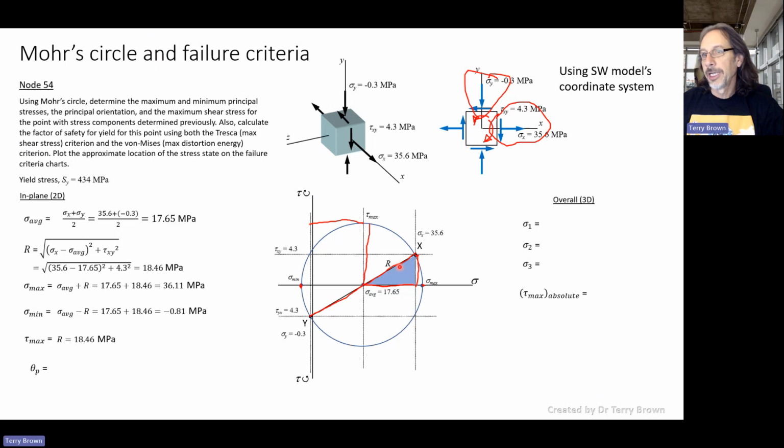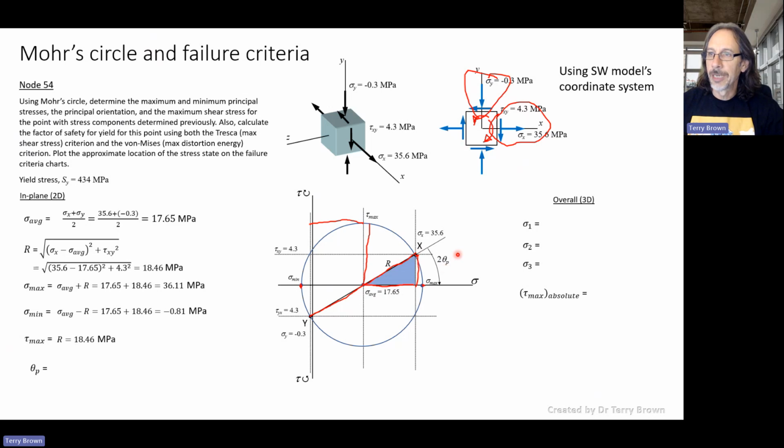And when we rotate this around to horizontal, that gives us the orientation for our principal stresses, our maximum and minimum normal stresses. So we can look at this angle in here. Firstly, the angle between X and Y axis on Mohr's circle is 180 degrees, but on our actual coordinate system on our element, it's 90 degrees. So what we see on Mohr's circle is twice the actual rotation. So here we've got 2 theta p.